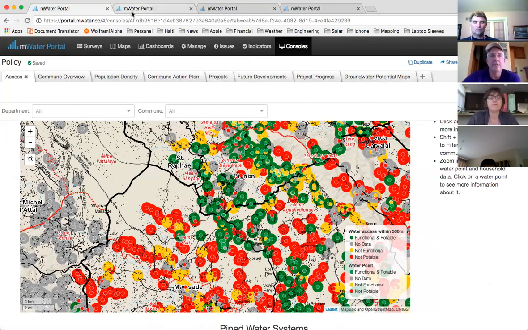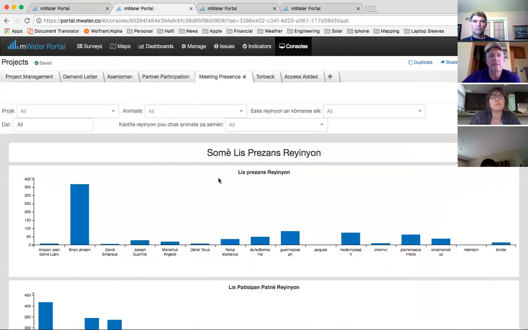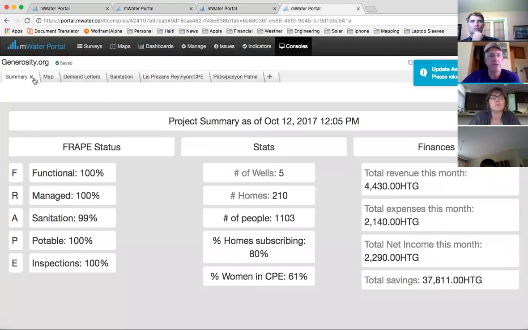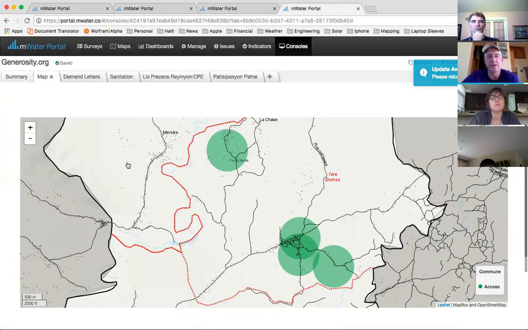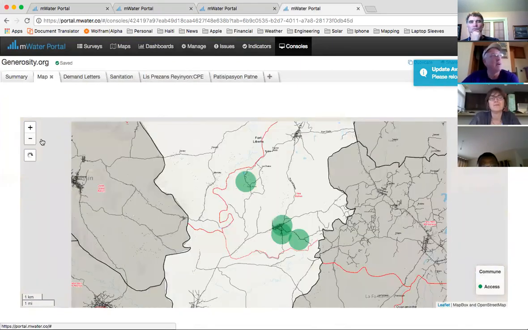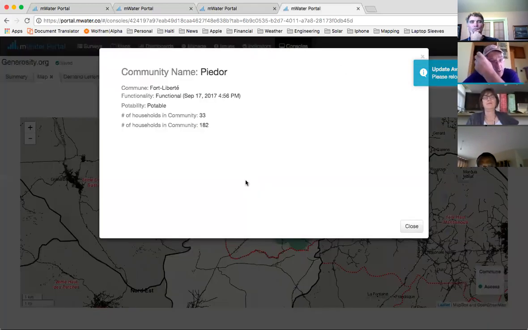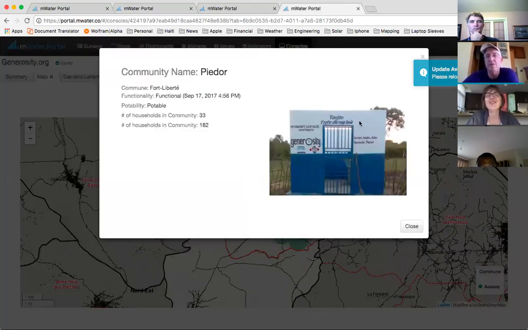Yeah, it really is. So I'm looking for the generosity one here. So yeah, for instance, generosity here on this, that's not just this summary information, but there's actually a map that they can click on here and see their wells and where they're at in the country, right? And actually click on it and see a picture of their well and how many houses it serves. They can see their local. Wow. And stuff like that. So this one serves 33 houses, 108.